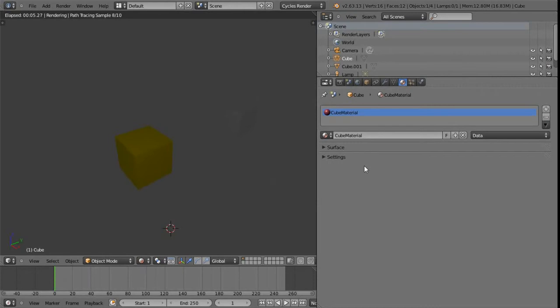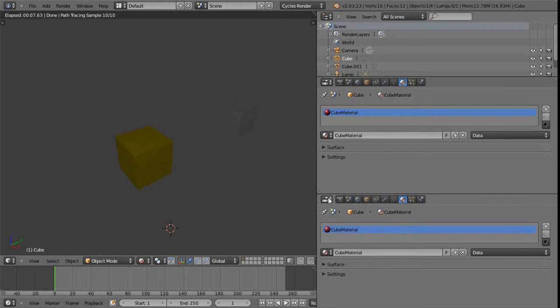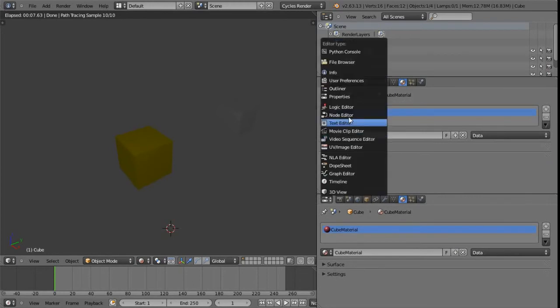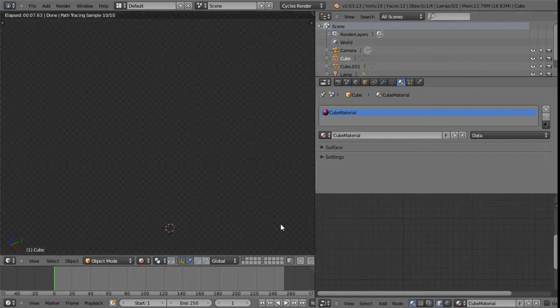First, I'm just going to mention one other way in which we can manipulate the materials within Blender, within both engines, the Cycles and the internal, by using the nodal system, which is kind of similar to the hypergraph or the work area of the Hypershade. So if I left click and drag down just to split this view, I'm going to switch the bottom one to a node editor. Apologize that it's getting quite cramped in here, so just pull that over a little bit.